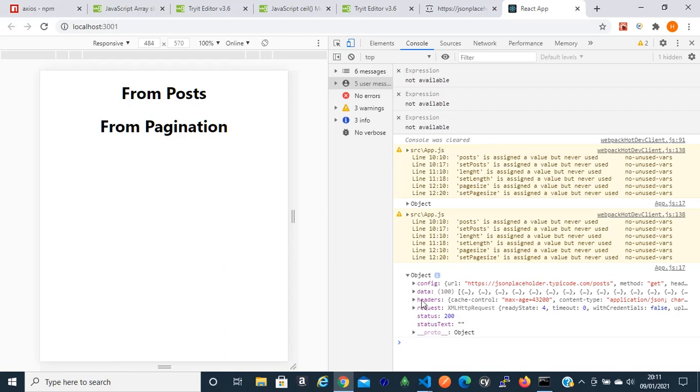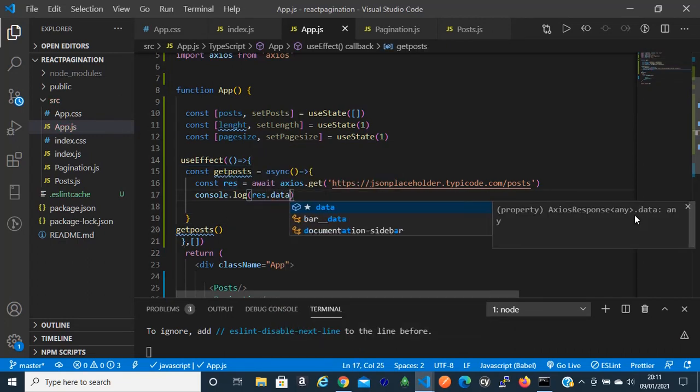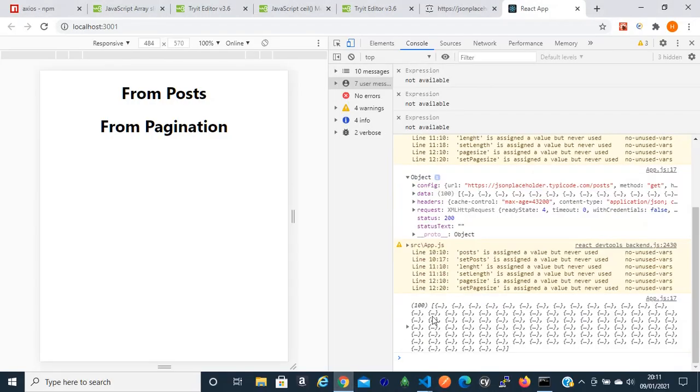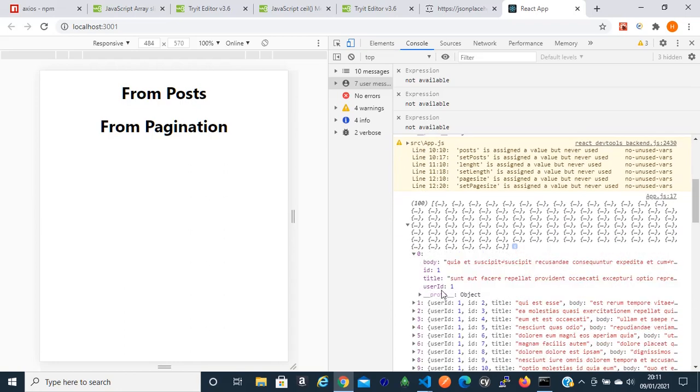We just need this data here. So if I change this to dot data, that should give us just the data we need. That's it. As you can tell, we have got all the information we need.